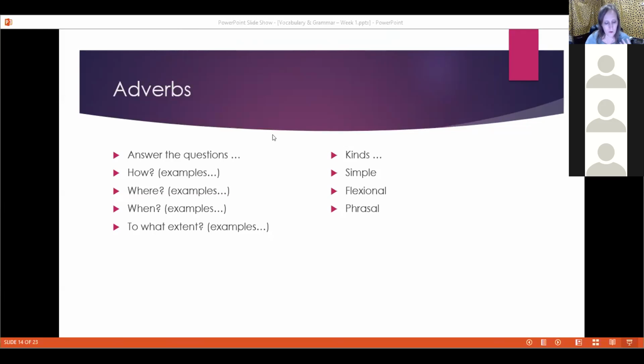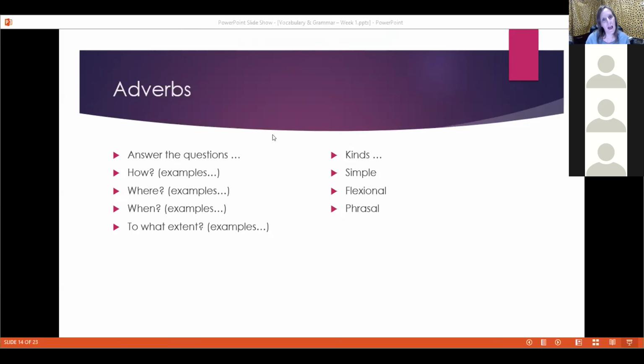The inflectional adverbs are formed from all kinds of adjectives simply by adding the suffix ly. So that's kind of where I was going with that. A lot of your adverbs are going to have ly attached to them. It can make those easier to find in a sentence, and they're my kids' favorite adverbs to find because they jump out.